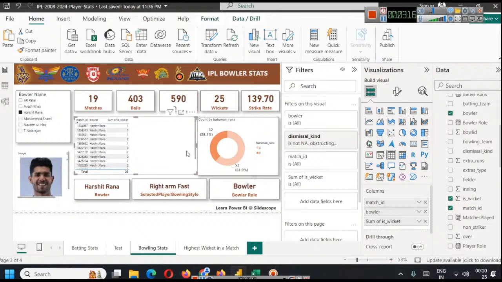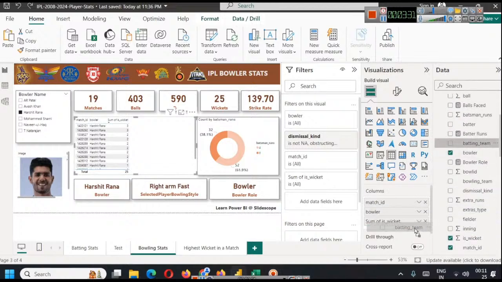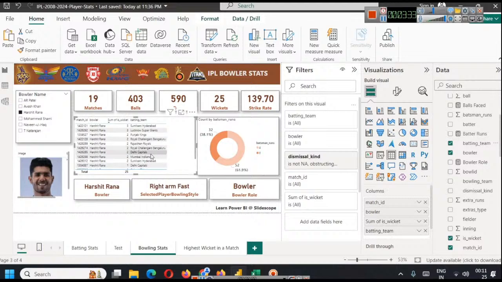If filters will not work, we will paste it elsewhere also, but it looks like the filter is working. Okay. And here we will also try to bring the batting team, like against which batting team. Okay. So here what we are seeing is the performance of this bowler, the best performance.